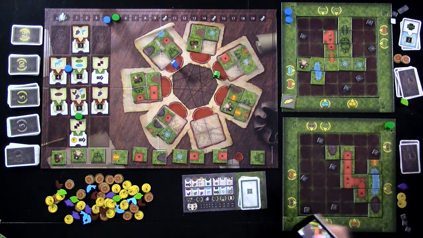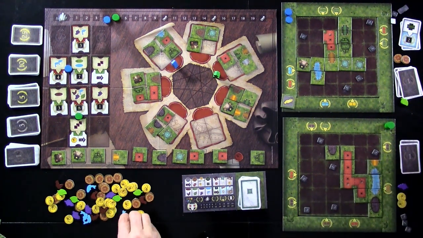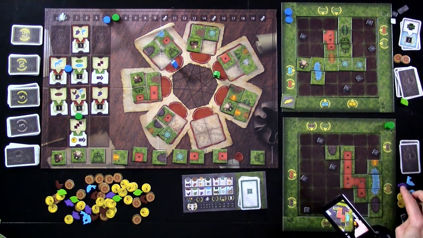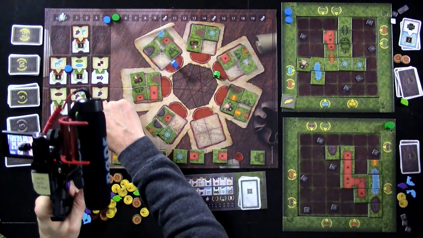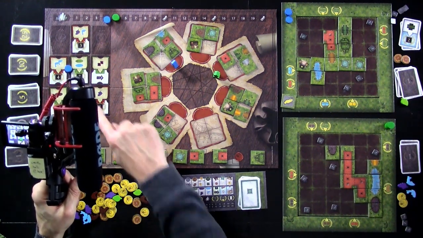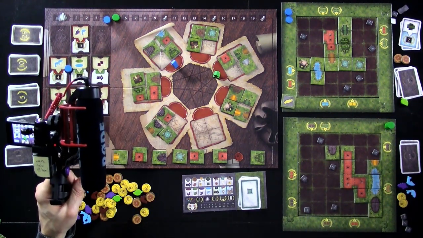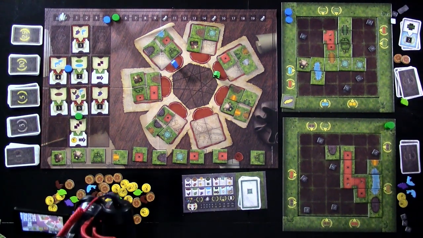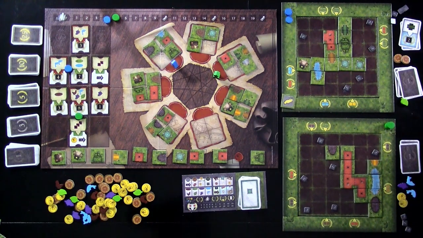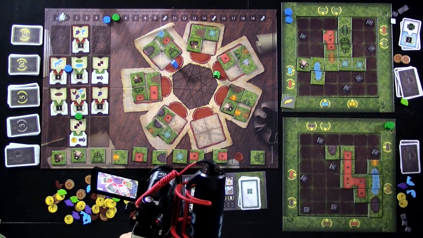All right, and that's two fish for me. Two fish. Now, here's the interesting thing. I have two goods and two coins. I could score this big stinking 8-pointer. If I get a little bit more, I could score it twice and get 16 points. And, you know, still get a point off of that. Oh, my gosh. Oh, wow. This has changed things up quite a bit.